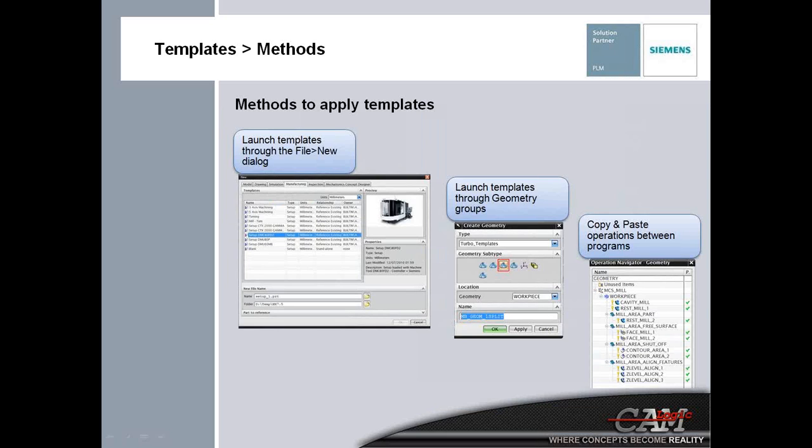How the process works with template files is basically, after you've created a template file, or maybe you want to start with one of the pre-existing template files, you can launch it from the File New dialog box. After selecting the template, it'll automatically bring in standard operations, standard tools, anything that on a day-to-day basis is a mundane task that you repeat, we can put inside of an NXCAM template. Each time you launch it, a lot of your information is already filled in.